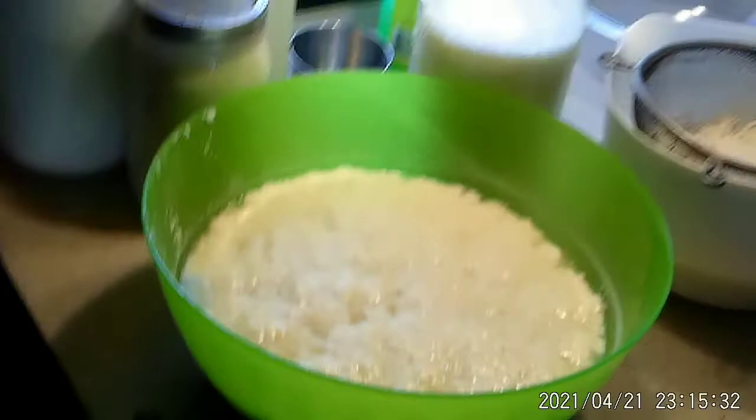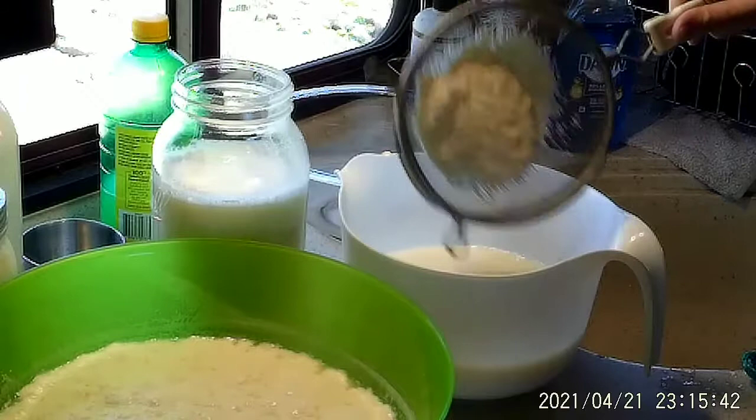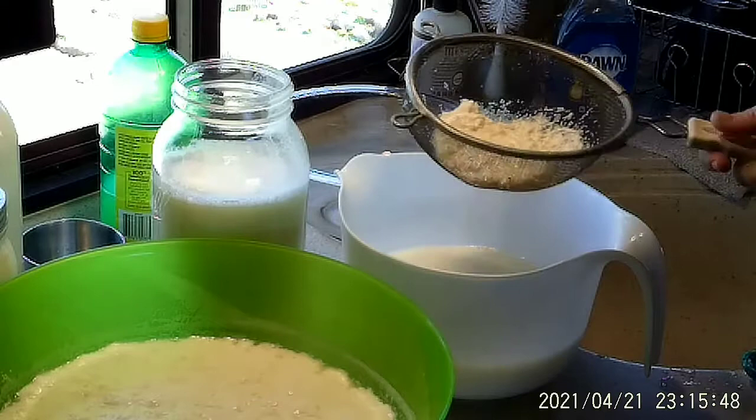I think what we'll do is mix all of our cheeses together into this one big bowl and just make one big batch of cheese, even though it's made differently. I think it would be an interesting mix of cheeses together. So I think that's what we're going to do.